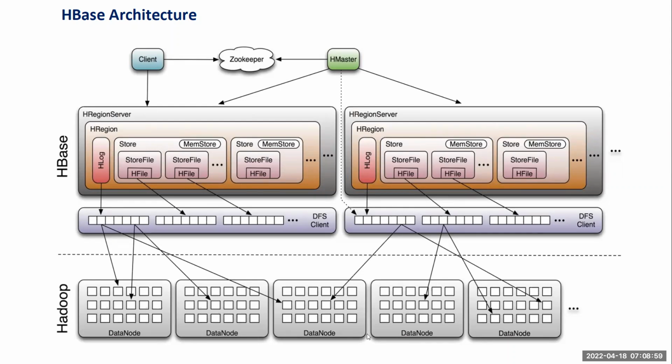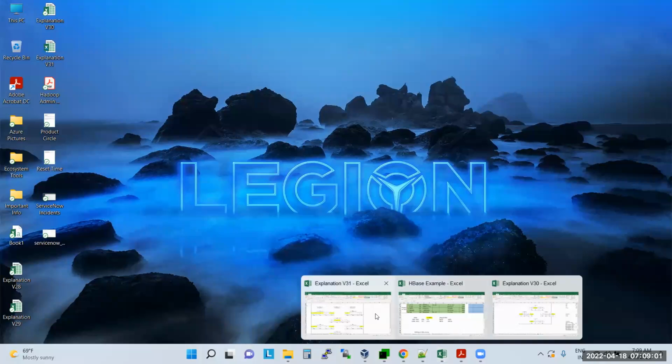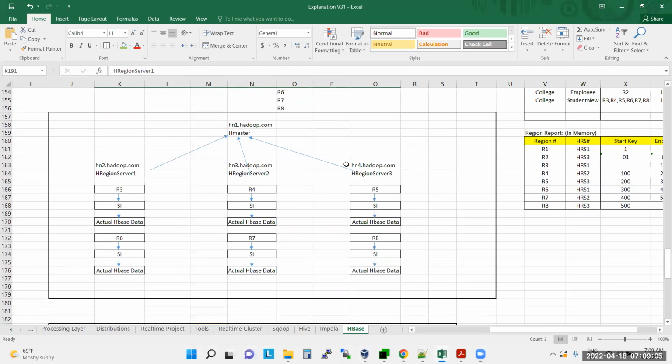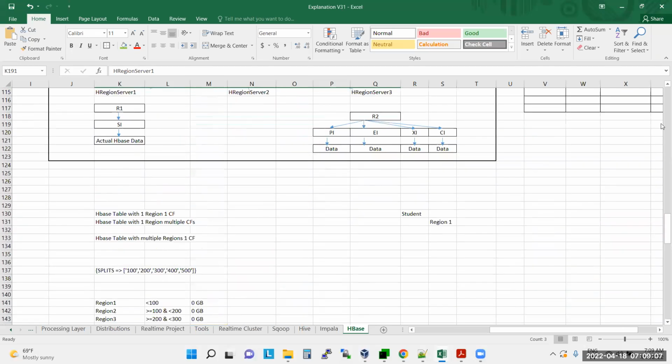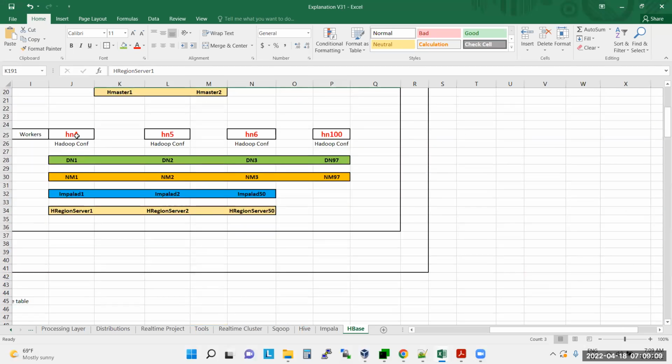But if you see our example, we had a total of 100 data nodes, actually 97 data nodes. Out of 97 data nodes, we made only 50 nodes as region servers.